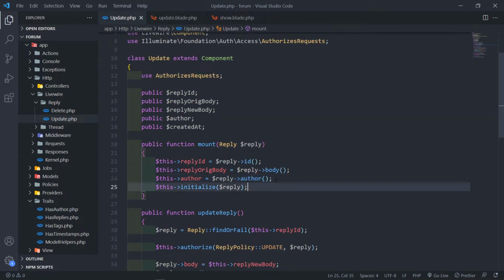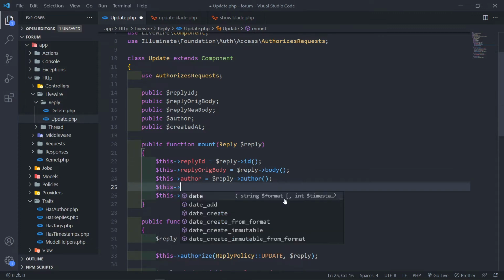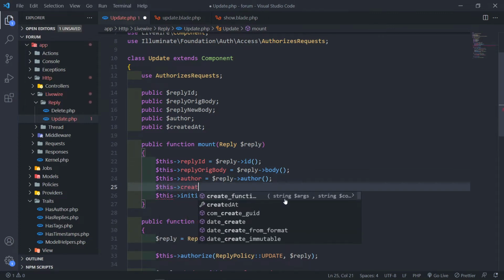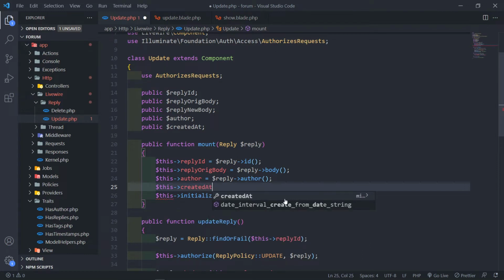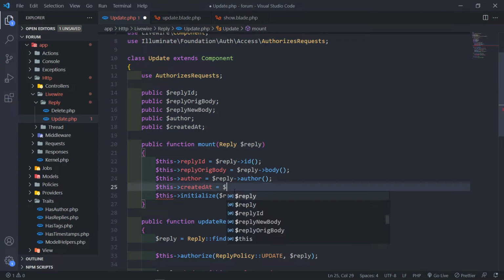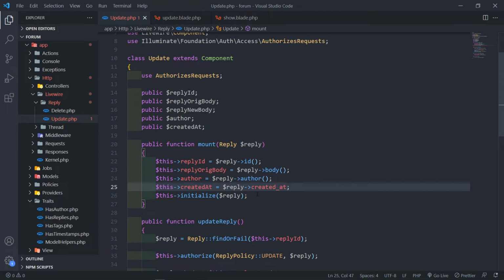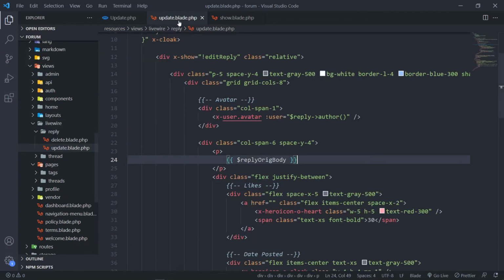That's why we can call on it like this. The next one is this created at, which we're referencing right here. That one is going to equal our reply created at. So now we have these public variables available in our update view.